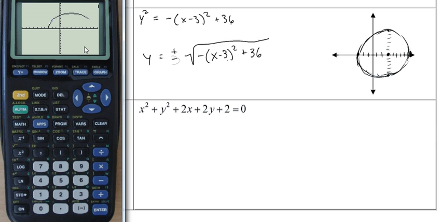There's the first graph, and there's the second graph. Now, you may be looking at it going, hey, that's not a circle. Why isn't that a circle? Just remember that your window makes a big difference. It's 10 by 10, but it's a lot shorter than it is wide. If you were to change your axes so that the space on the screen was all equal, this would be a circle. It is in fact a circle. All right, I hope that helps.